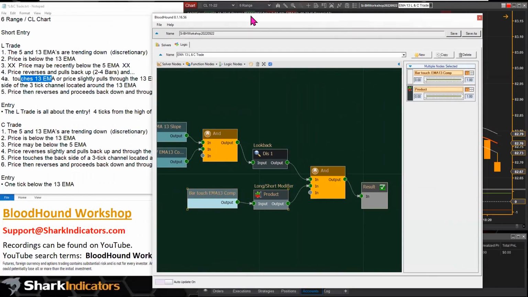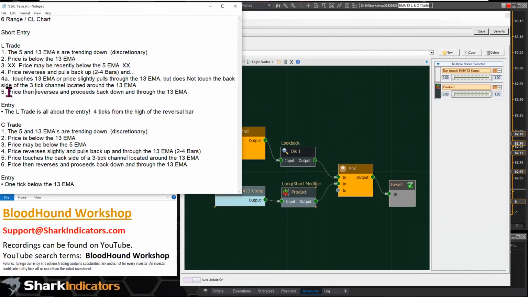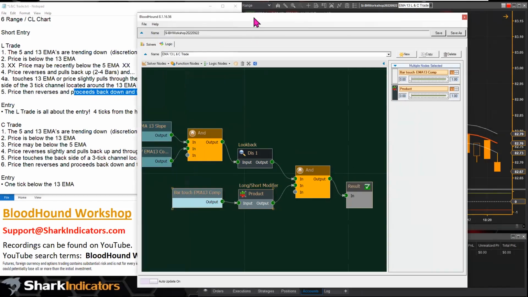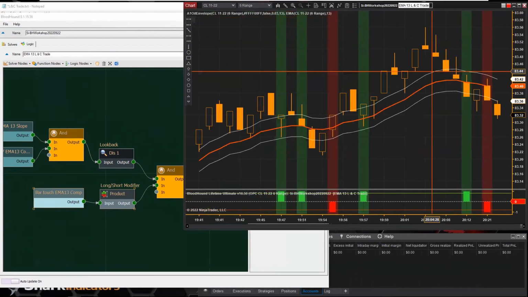But we need to go further and we need to identify when price reverses and proceeds back down through the EMA13, right? So we have to, let's see, the market.